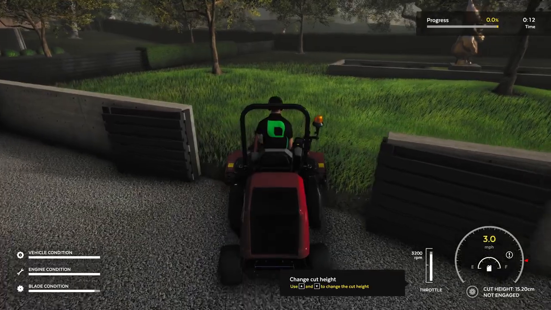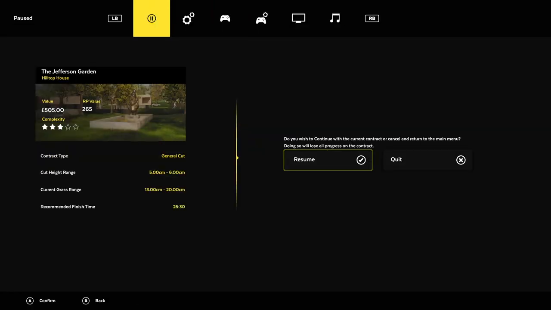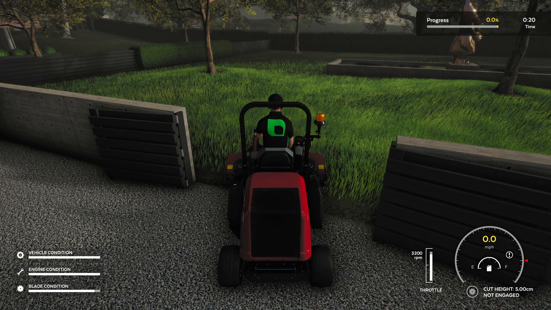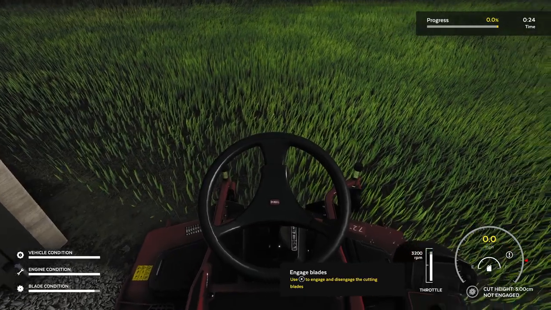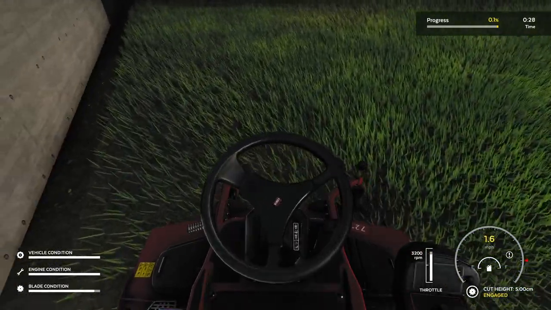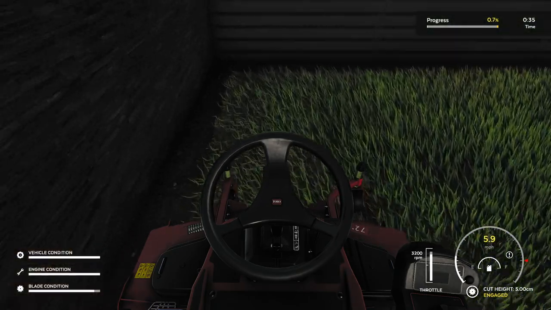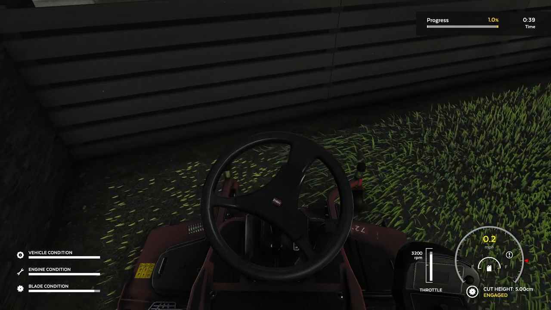All right, so let's see. We probably have to go 5 inches on this. Yeah, 5 inches. I don't know if this goes down to exactly 5. Let's find out. Oh, it does. Okay. So we're going to lower the deck and begin. Oh, this deck is a monster.